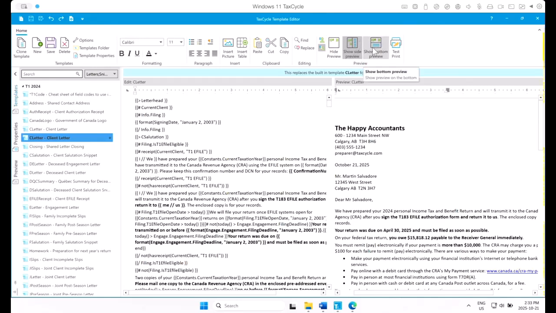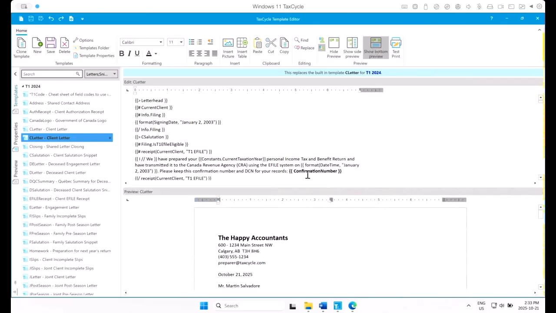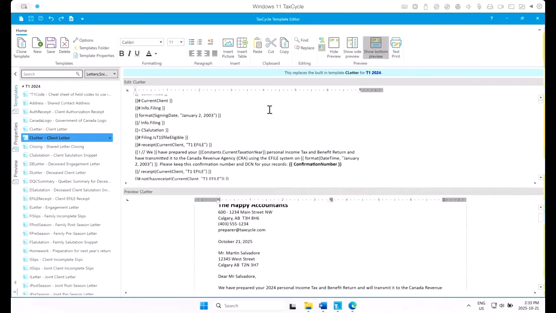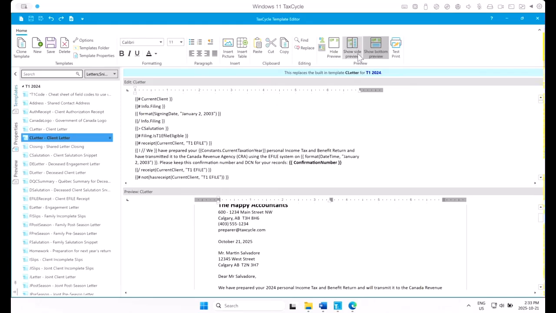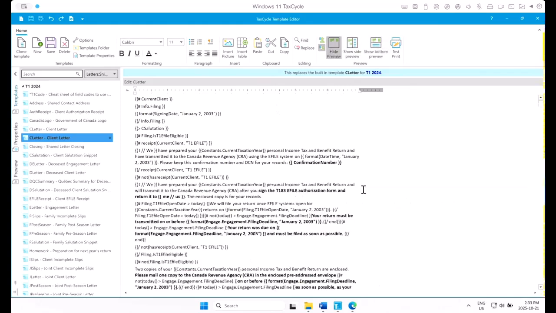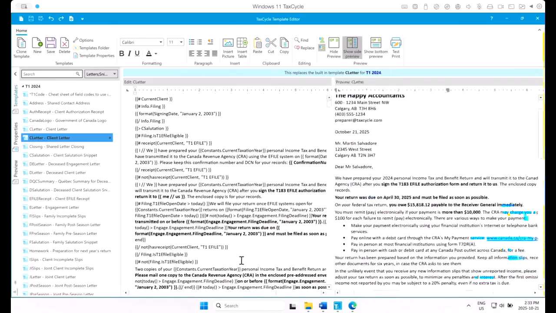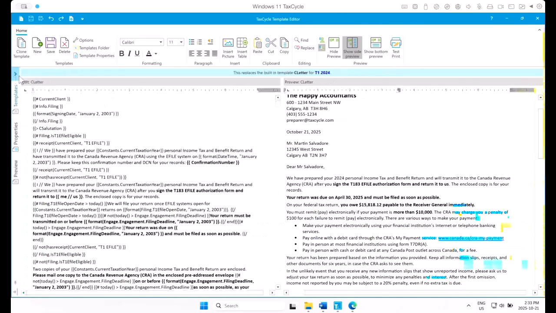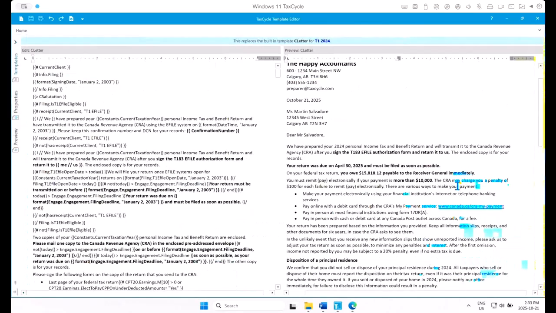So you could shift the preview down the bottom if that helps you to just see a little less code and be able to scroll through either pane separately. You could even hide the preview if you're trying to work on something in detail. I generally work side by side. And another way to save a bit of space is to collapse the sidebar like you can in TaxCycle. So you can always do that. And you can collapse up the ribbon too. Then you get quite a bit of room on a fairly small screen if you're ever stuck.